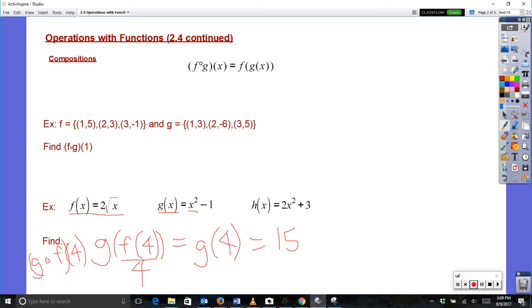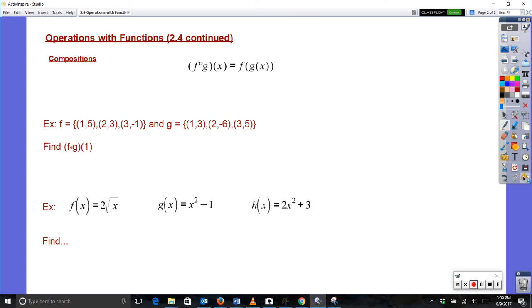We can actually generate an entirely new function this way, because we can just say something like g of f of x. Wow, what does that mean? Because there's no number. It's a lot easier if there's a 3, a 1, a 2, a 4. What we do now is we take the entire f of x function, which is 2 root x, and we're going to plug it into the other one. So I take the 2 root x, and I replace it for the x. We're given a brand new x that's that whole other function.